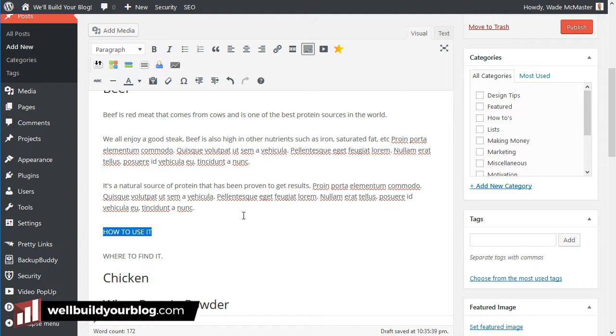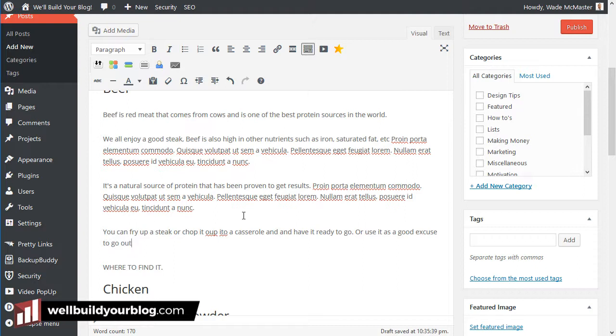How to use it. You can fry up a steak or chop it up into a casserole and have it ready to go. Or use it as a good excuse to go out for dinner and buy a steak.